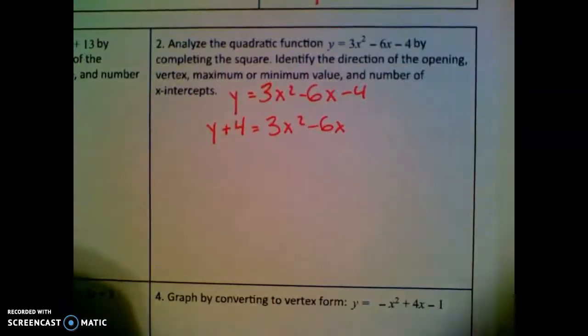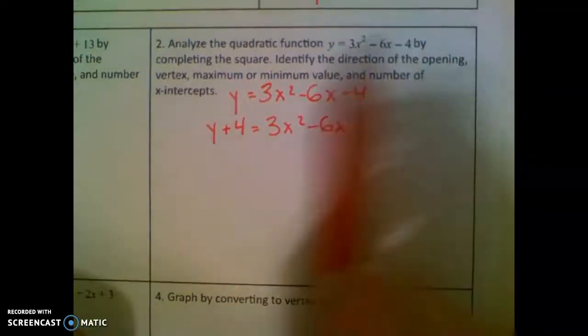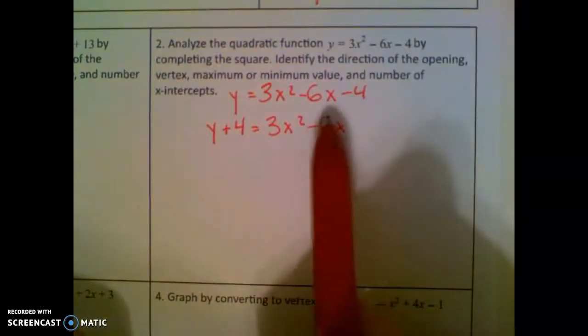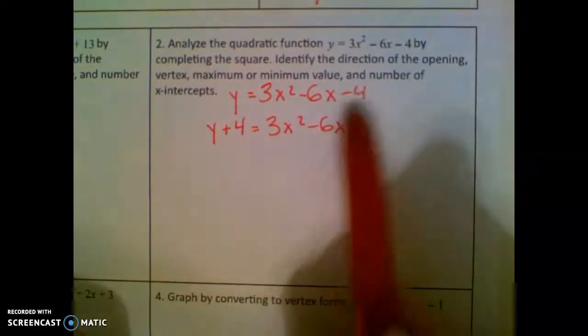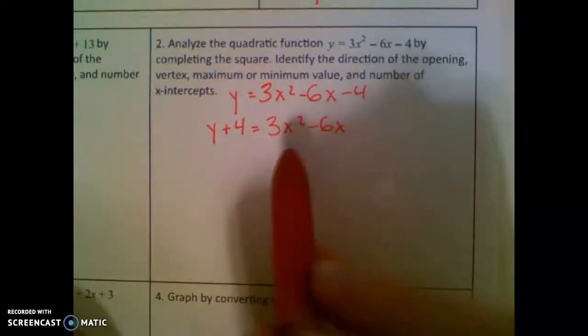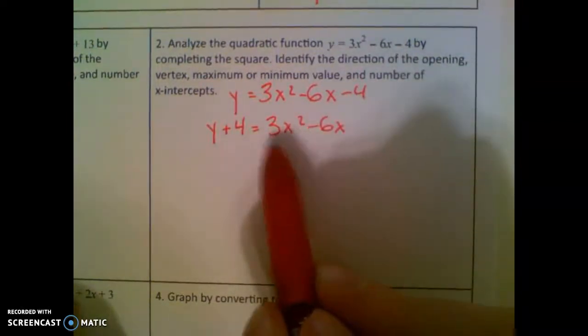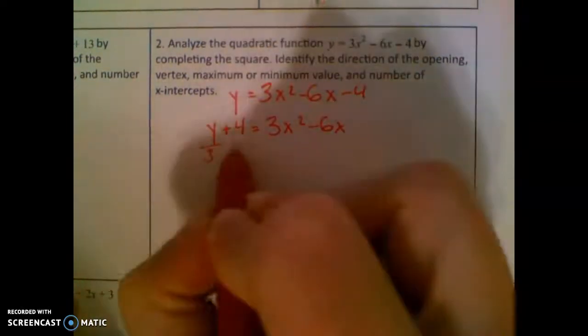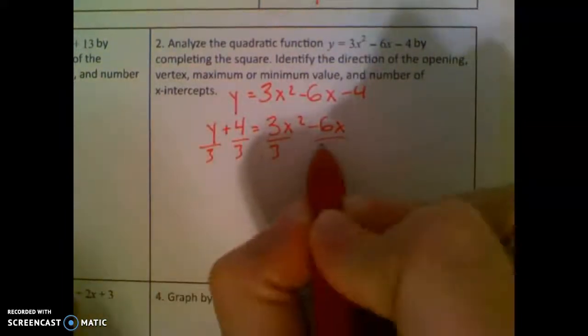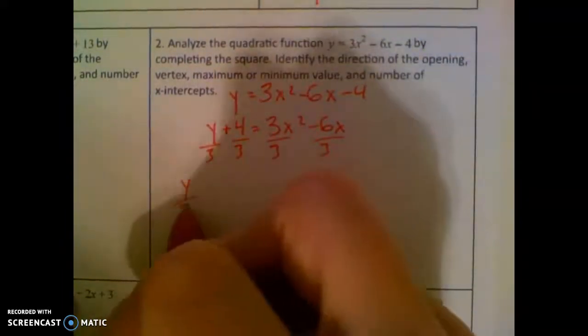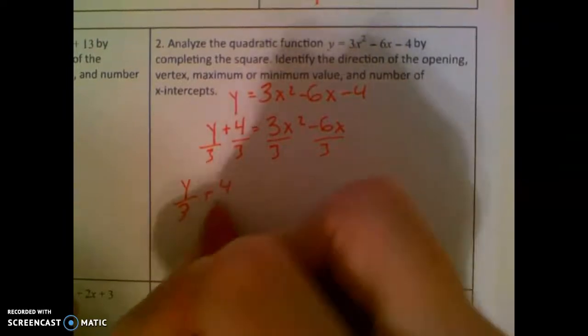All right, to save time, I went ahead and already did the first step. I took my problem, I copied it down. I want to get x squared and x alone, so I added 4 to that side. I have to get x squared by itself, so I cannot have that 3. So I'm going to divide every single term by 3. I'm just trying to save time. We'll read the directions at the very end if we have time.